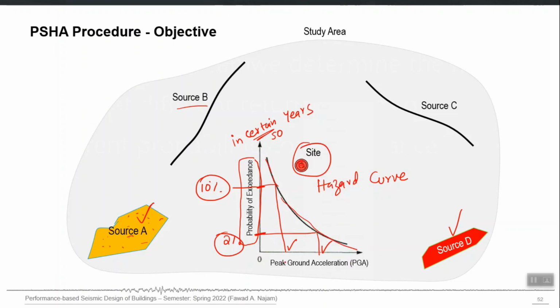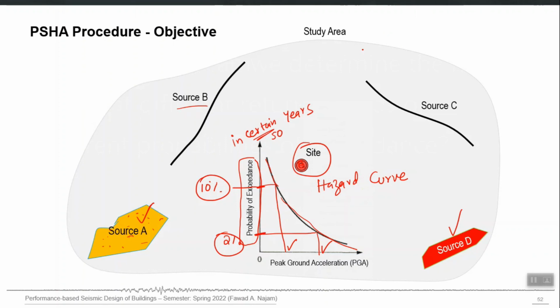using PGA as your hazard parameter, then you repeat it and use SS as your hazard parameter, then S1, then S1.5, then S2 second, 3 second. So you use spectral acceleration at different time periods as your hazard parameter. So you may get a family of hazard curves for the same site as a result of PSHA.